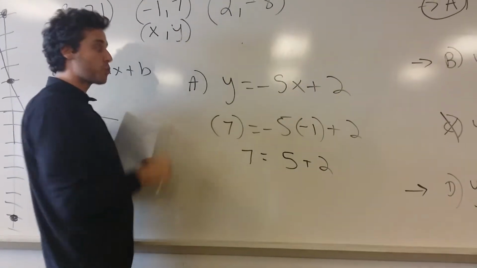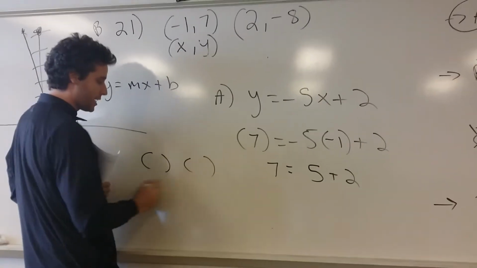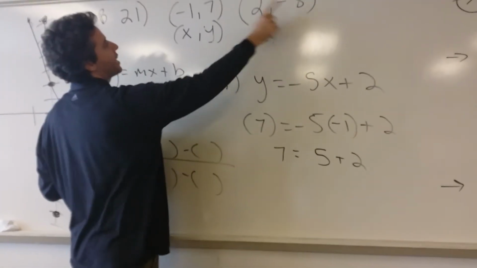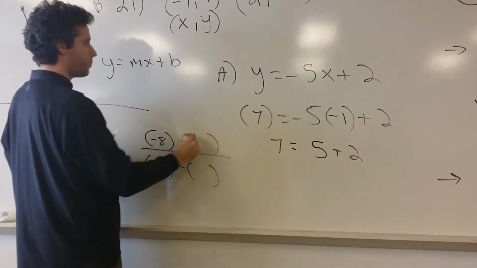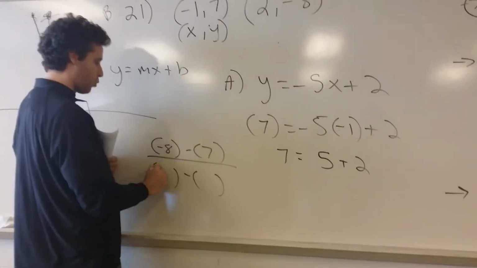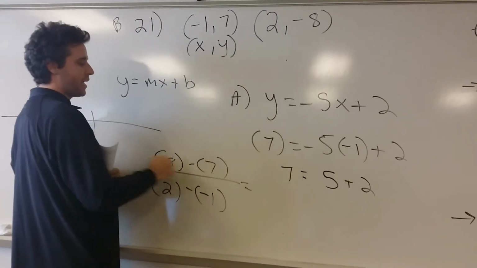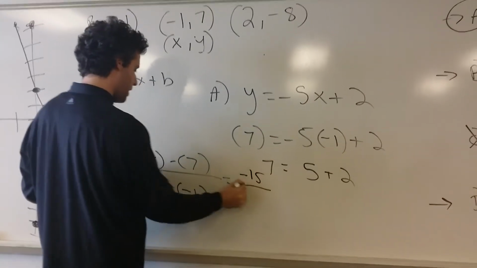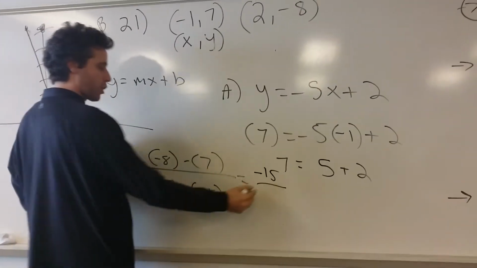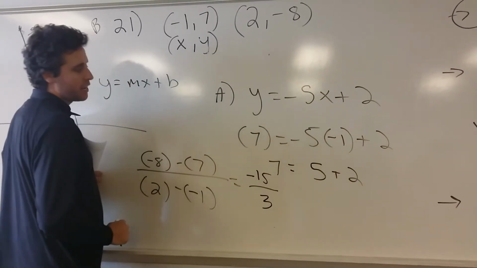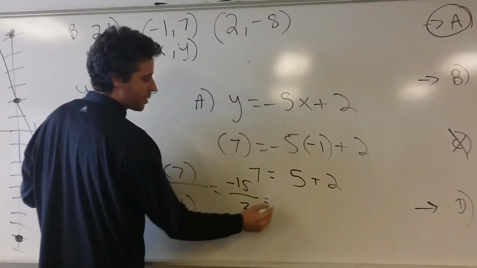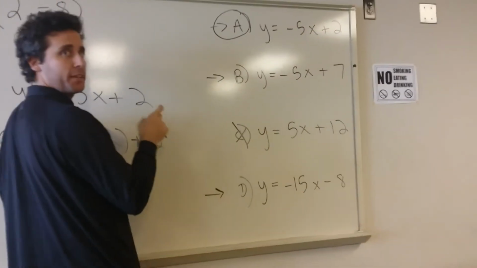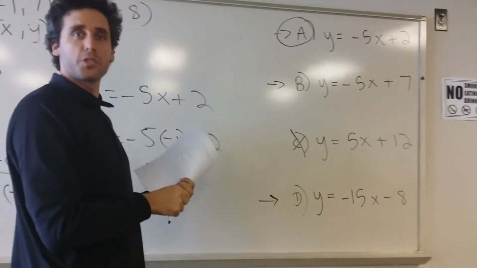So you can use either the graphing method or also, in addition to the substitution method, to help solve this. Furthermore, you could also use the change in y over the change in x, so you could put the y's on top, and then the x's on the bottom. Our y values are a -8 and a 7. And our x values are a 2 and a -1. And then -8 minus a 7 is going to give us a -15. And then on the denominator, 2 minus a -1 is a 3. And then a -15 and a +3, the slope is going to end up being a -5. And if you look at our choices, only A and B had a -5. And then at that point, we could always substitute or solve for the y-intercept.